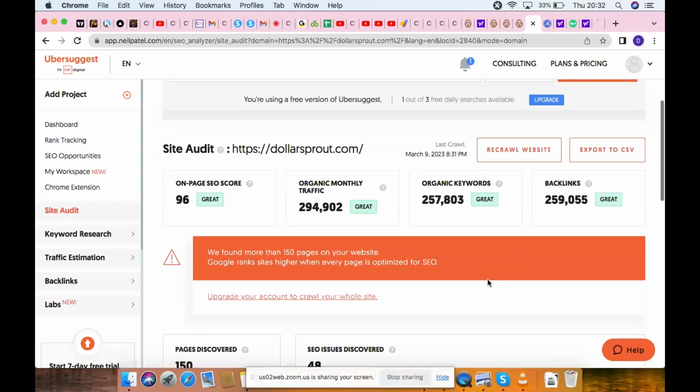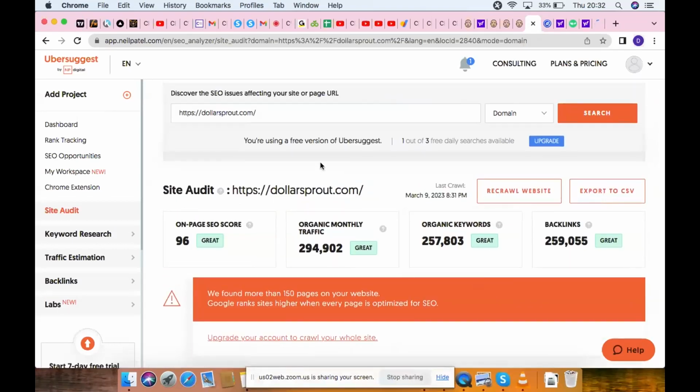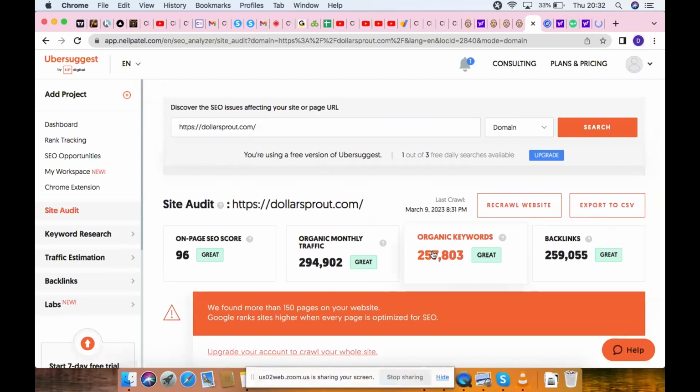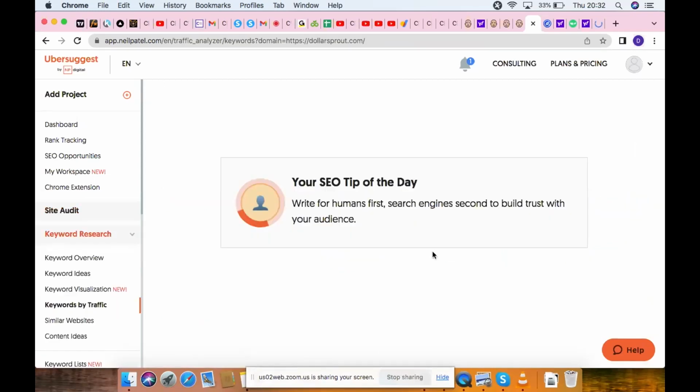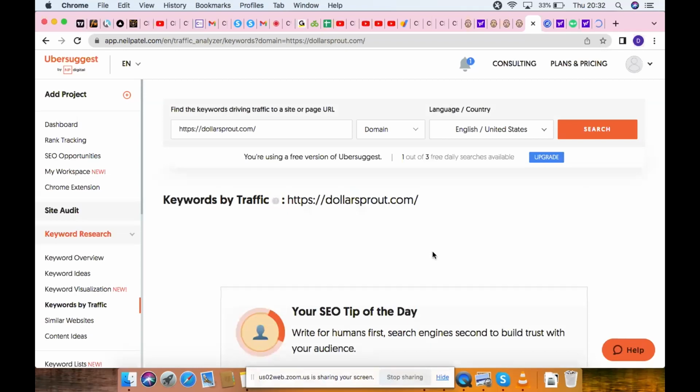So Ubersuggest actually crawled the website. Now what we want to do is click on the organic keywords. Sorry, I'm just flickering up and down because of the time.